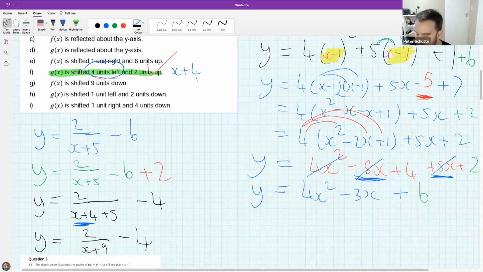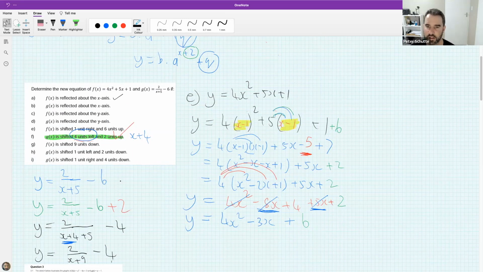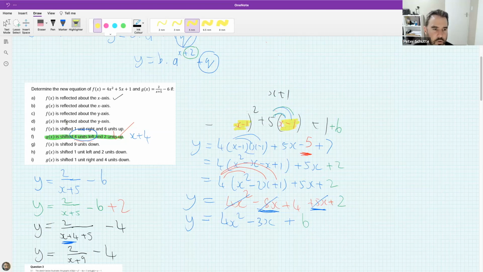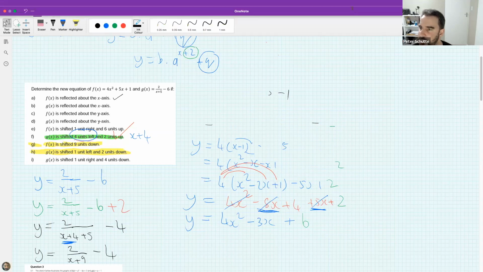Give me a thumbs up if that makes sense to you. Give me a thumbs down if that doesn't make sense to you. Just want to get a feel for what is going on. Okay, now we've still got some time left. So I want us to do G, and I also want us to do H. So the 2 ones I've just highlighted in yellow, I want you to try and work out the new equation while I clean up my board, and then I think we're pretty close to being done for tonight.